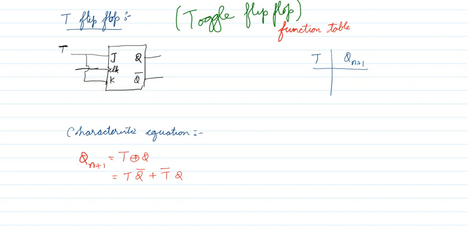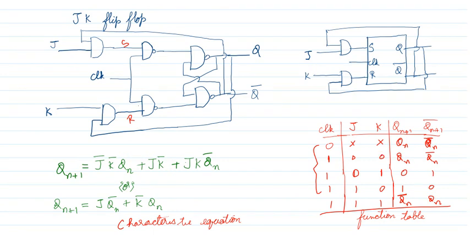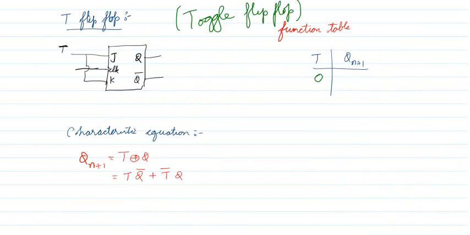Okay, so let us fill now. When T is 0, both J and K are 0, and I can refer to the previous slide. J and K is 0 means it is going to act as a memory. Note down, this is memory, I forgot to write. This is toggle. So when both are 0, if I give T as 0, because they are interconnected, both are 0, and it is going to act as Qn plus 1 is equal to Qn. That is memory.